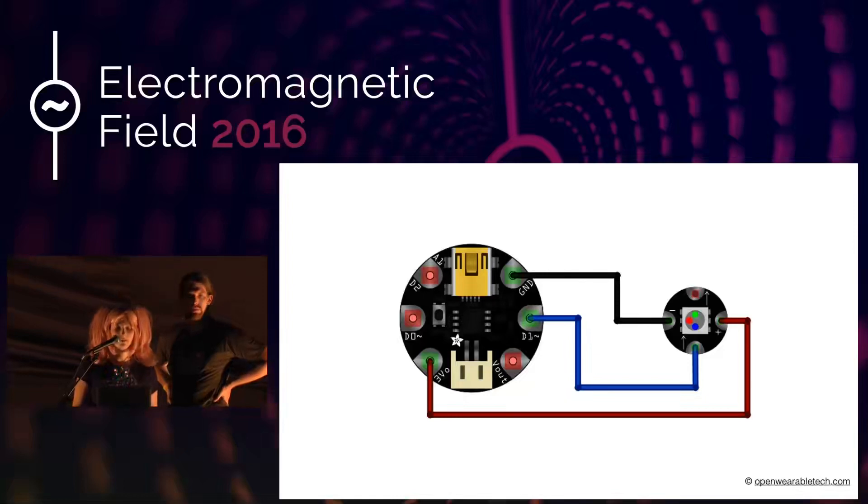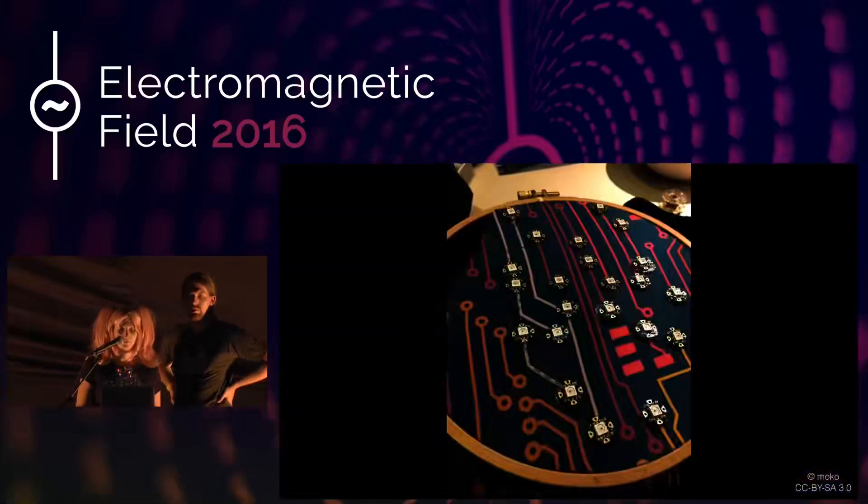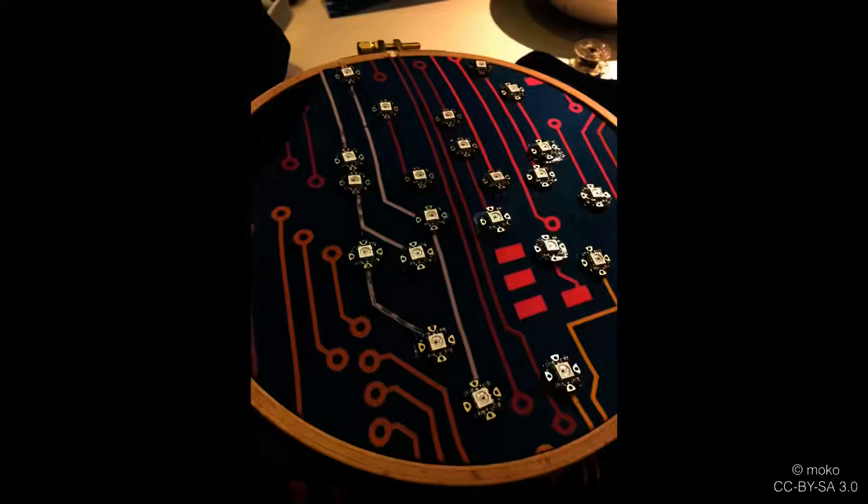If you are planning to have a more complex LED pattern, I recommend using an embroidery frame — as you can see in the slide — in which you mount the fabric. This is especially important because otherwise the tension might skew your garment. When placing the LEDs, be aware of the data direction and avoid crossing the circuits as much as possible, otherwise there will be crosstalk. I also recommend pinning the LEDs in place before sewing them on, for example with scotch tape.